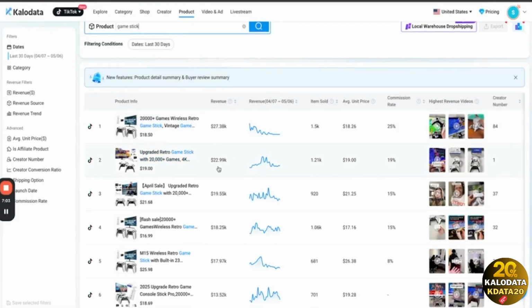Now, one thing I will say, the numbers on here can sometimes be a bit skewed. They can either be a lot less or a lot more, so they'll overinflate numbers or sometimes they're not accurate, but this should give you a pretty good estimate, okay? But it's not gonna be 100% accurate because I know this is way higher. I mean, I alone have done way more revenue for this company in the past 30 days, but this is the exact one I'm promoting.